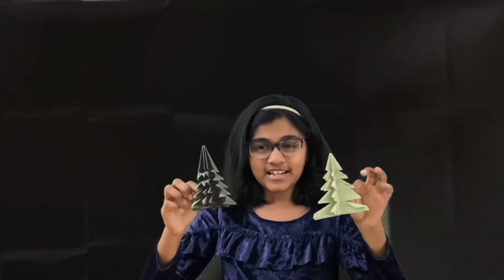Chunky Monkey will be making little Christmas trees. And you want to guess which one we're making? We're making the light green one.